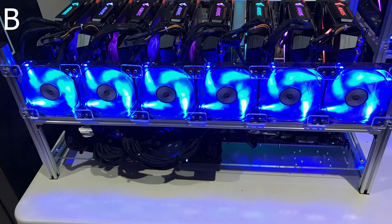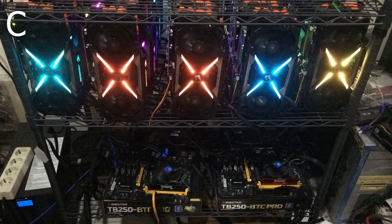Everything's laid out, the cable management is great, the lighting's great, and the open air frame is very nice. Going back to Fireball, the cable management appears to be good, but we have no pictures underneath, so we can't verify it's not a rat's nest on the motherboard side or below those GPUs. Finally, Rig C, the AORUS Extreme is just impressive — we're talking about 24 1080 Ti's. It's RGB thanks to the Gigabyte AORUS Edition. What would be even cooler is if he had some sort of pattern going on for all of these with some cool RGB lighting flashing. So do a video of that for us, Erwin — just set them off, let them go crazy and send it out to us. That would be fantastic.